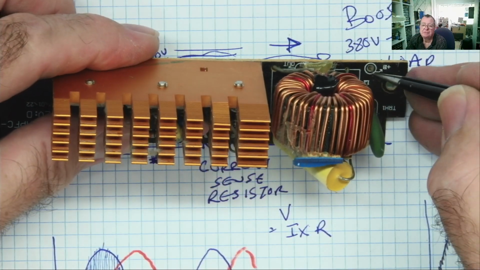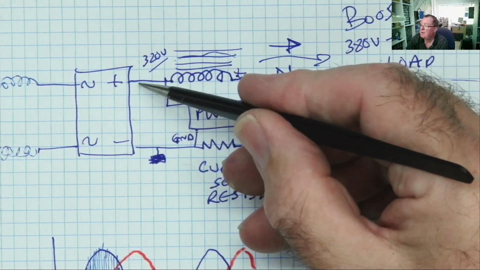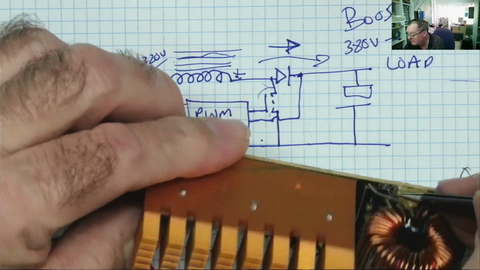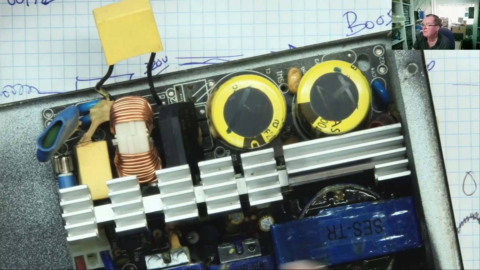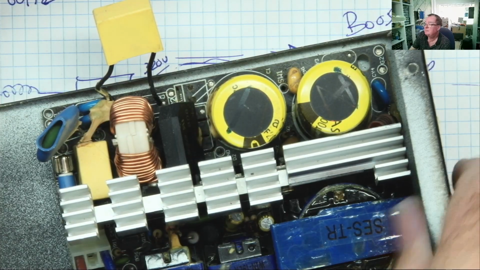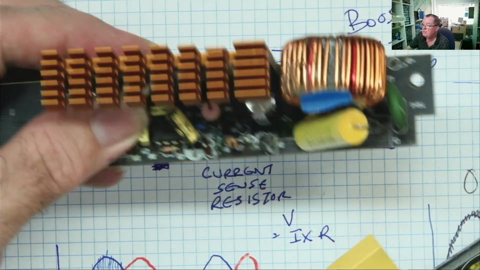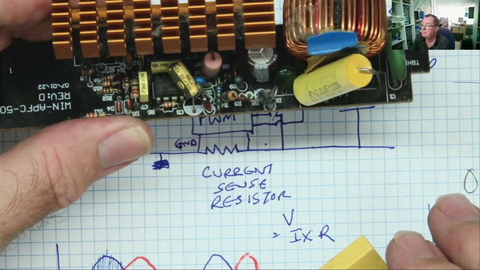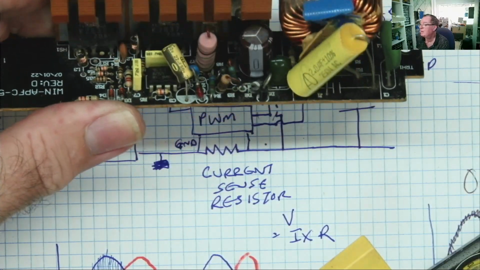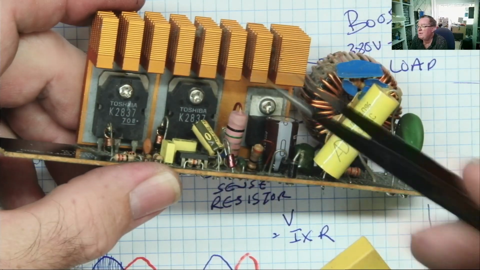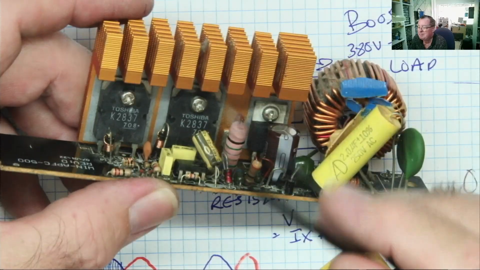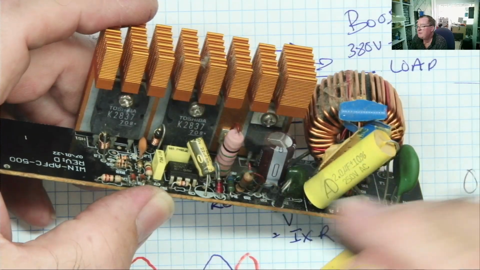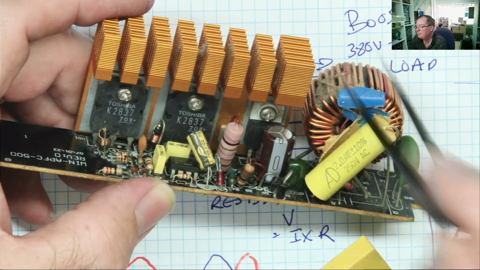This B plus, this is your supply coming in, okay, and then out there, that goes back to the big smoothing capacitors, which we can see here, okay. The only other connection to this board from the main board is the hot ground, the ground connection. So that's what a PFC circuit actually looks like. On this power supply, it's a separate PCB. On many power supplies, it's integrated onto the main board itself.